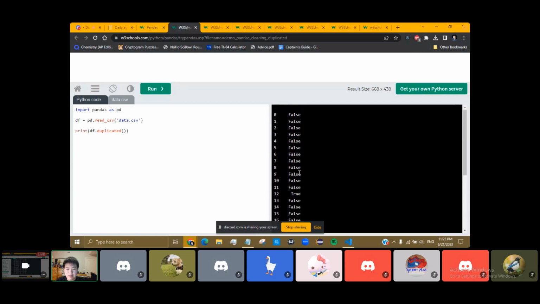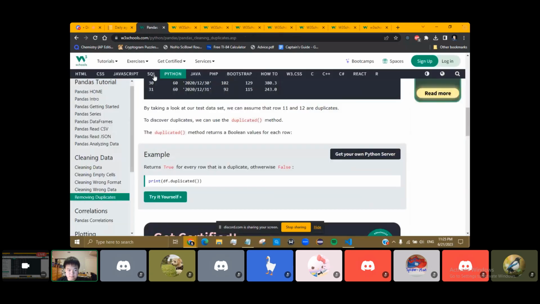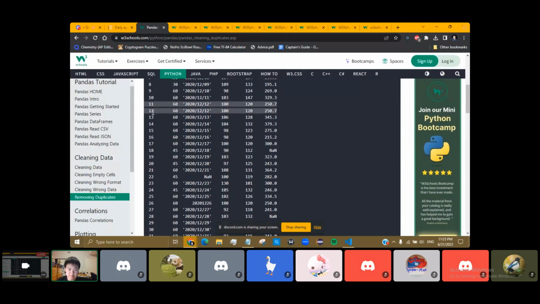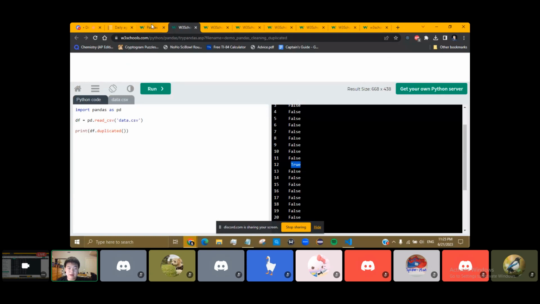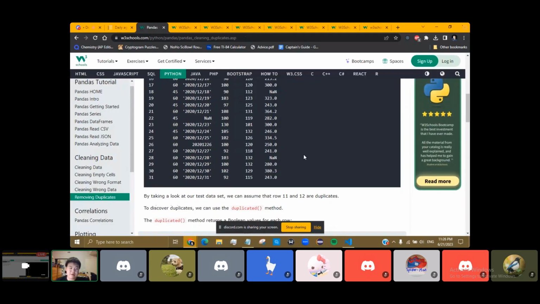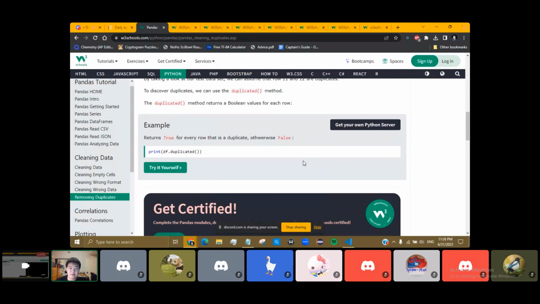If we scroll down, most of them are false because most of them are unique, but we can see that for row 12 it says true, and row 12 was the duplicate of row 11. So that's how we know that row 12 is a duplicate, and then we can either figure out whether to drop that row or to modify it depending on how the data works. That's on a case-to-case basis.